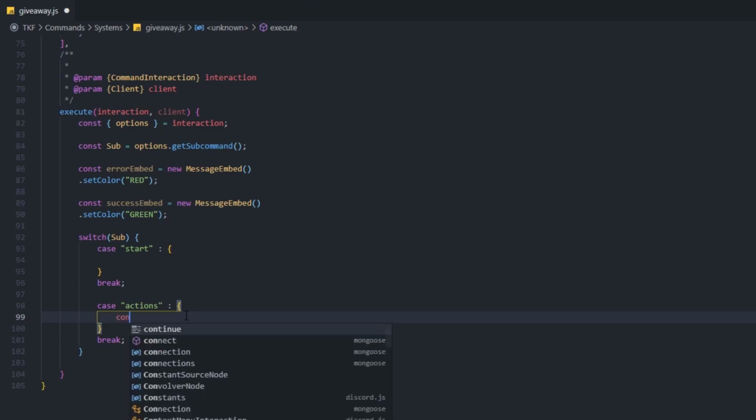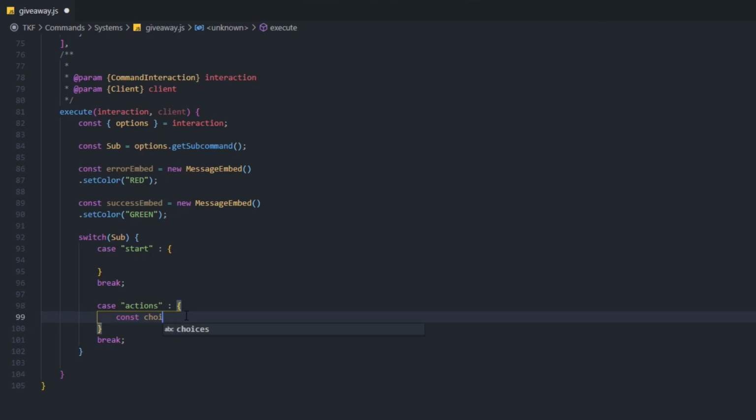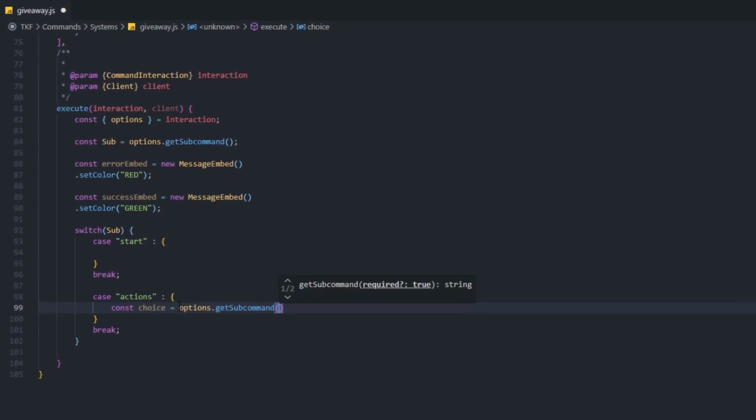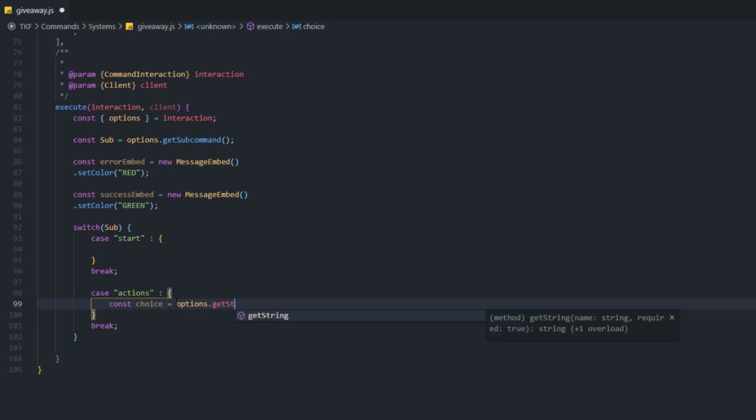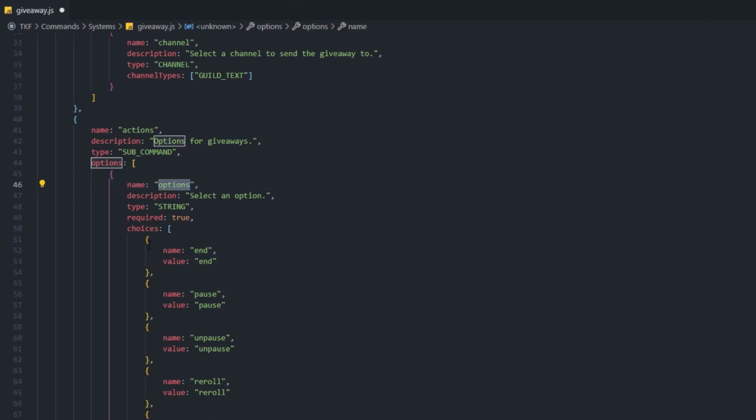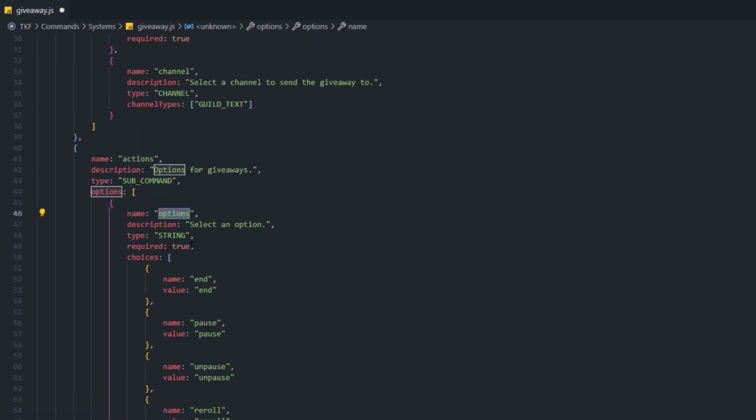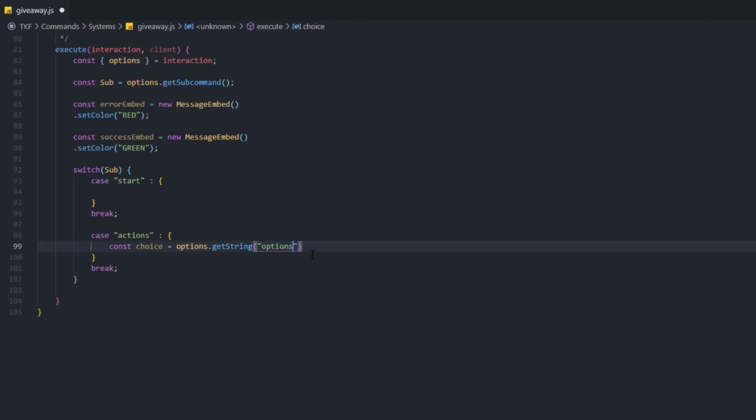To do that, we're gonna type const choice is equal to options dot getString. Sorry, not subcommand, getString, and we're gonna get it from the options. So let's place the options here, and now we know that's how we get whatever option or choice that the user selected.